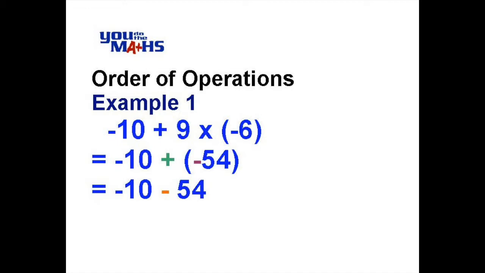The next operation is in fact a subtraction, and if we've got negative 10 and subtract 54, the number will be even more negative. You can imagine that on a number line where you start at negative 10 and then subtract, so you move to the left, and you end up with a result of negative 64. So our final solution after both operations in this problem is negative 64.